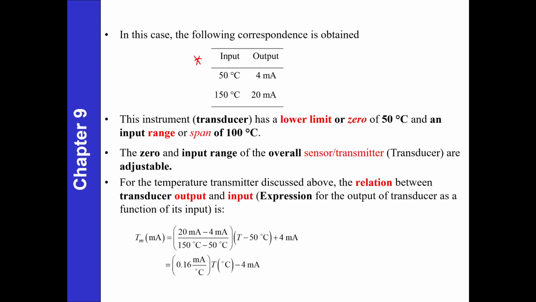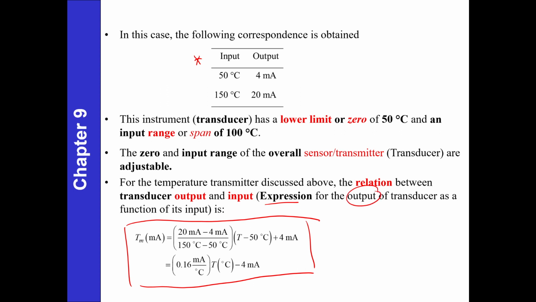So there are three important things for you to understand, and it is also actually a calculation part for this chapter. So the details are in the next session, the next video. I also show there how to get this expression. This expression is basically a relationship of input and output for this transmitter.